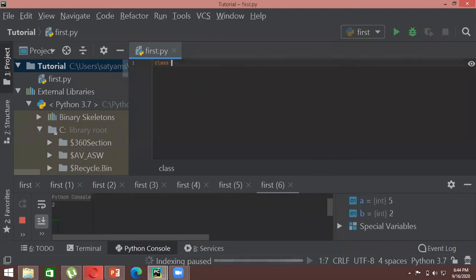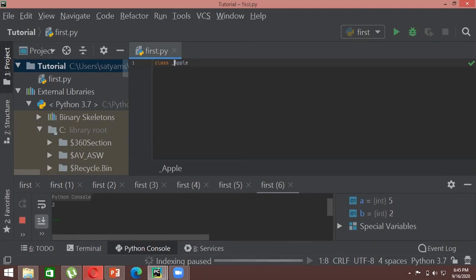Now, what underscore means is that you can start a class and give it any name. Let's say I write Apple, right? So Apple is my class. The very first rule is that the class will always start with an uppercase letter. And the second rule is that you can start your class with an underscore. Once you start a class with an underscore, what this means is that you are privatizing your class.